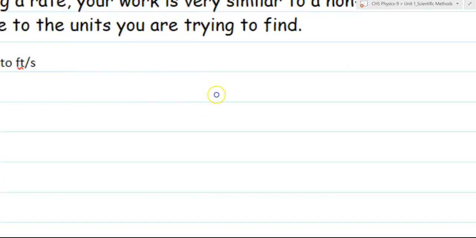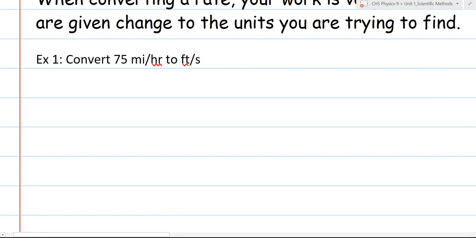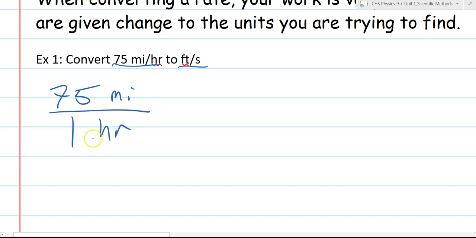So let's zoom in on example 1. We're going to convert 75 miles per hour to feet per second. The idea here is that we're still going to write this as a fraction. So we're still going to have 75, and then we're going to put that over 1, except now we know that it's miles on the top and hours on the bottom. Okay, so this new thing right here, the hours, that's the new part. We're putting units on it now because we know that it's miles per hour, or miles for every 1 hour. So that might be a new thing. Don't forget to put units there because that's going to be useful.